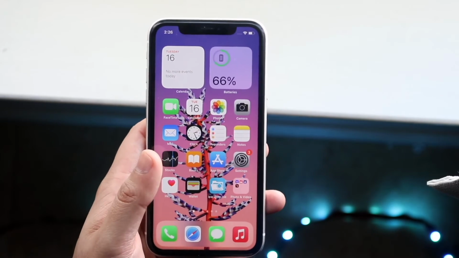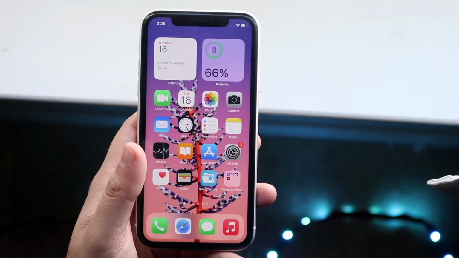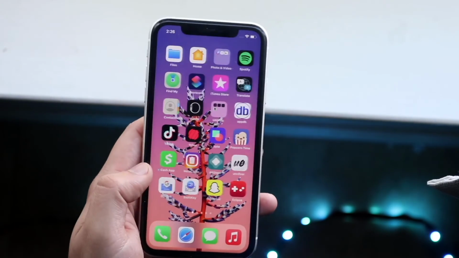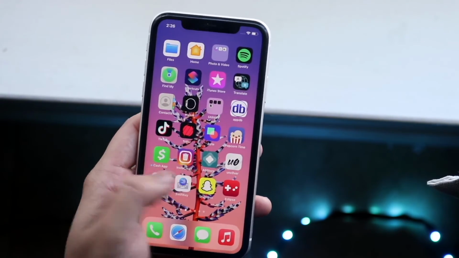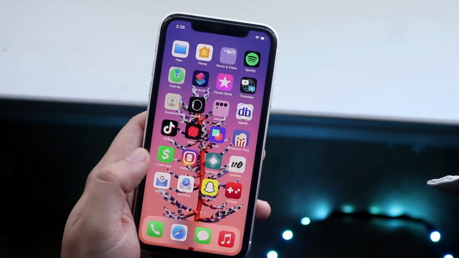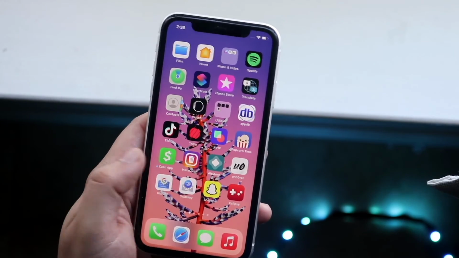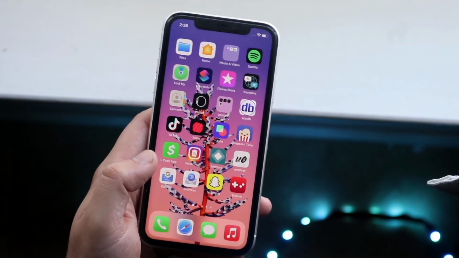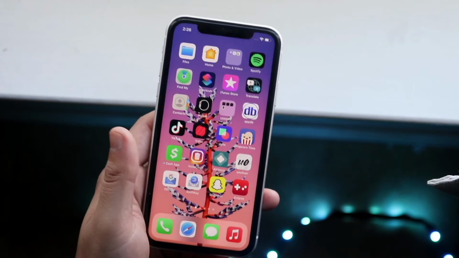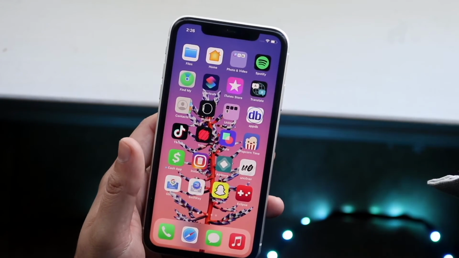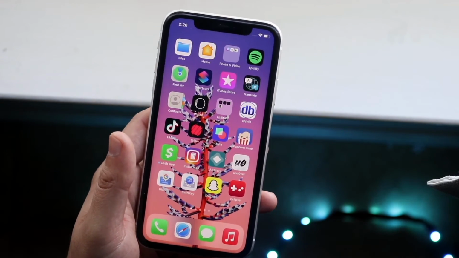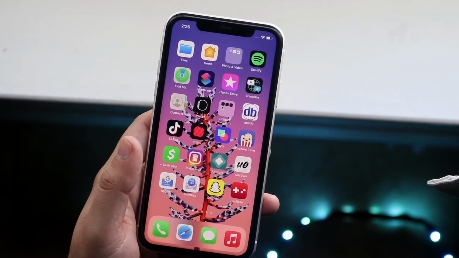Now, the final thing is if you have a specific app like Google Photos. And this app used to be one of my favorites. Right now, Google is going through some changes, so it doesn't look like they're going to offer it for free. I don't even know where the app is anymore. But apps like Google Photos, apps like Dropbox, or any other apps that you can back up your data to, that is another really awesome place you can go ahead and recover a lot of your data from as well.